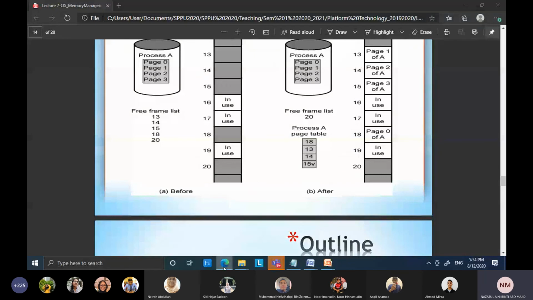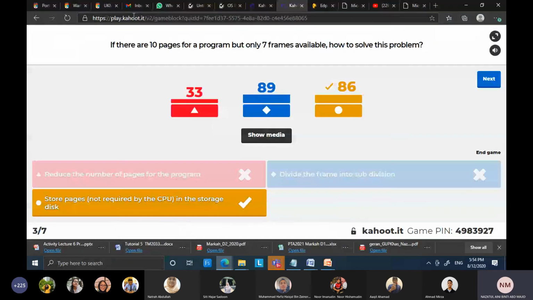So what is the question just now? Okay. If there are 10 pages for a program but only 7 frames available, it means that only 7 frames are available in the memory. A program can be divided into pages. If you have a big program, there will be a lot of pages. Maybe program A has 10 pages, program B 30 pages. Pages means you can divide your program into a number of pages, so it solves the problem of running your programs if your RAM is very small. But in the RAM there are only 7 frames.